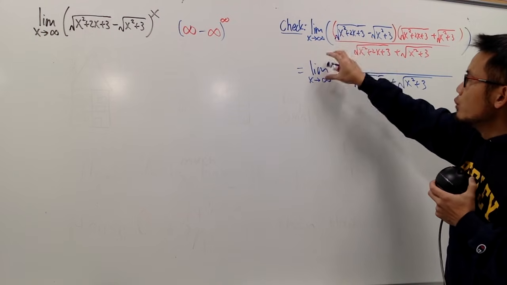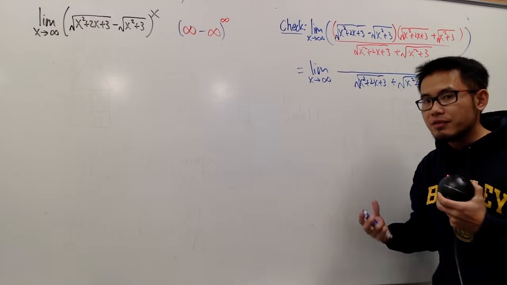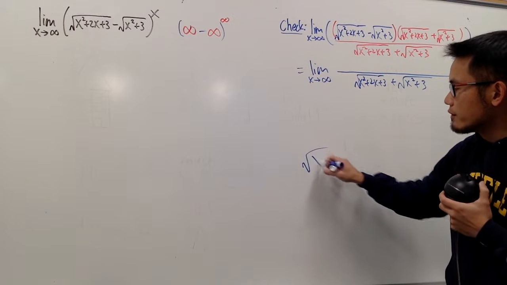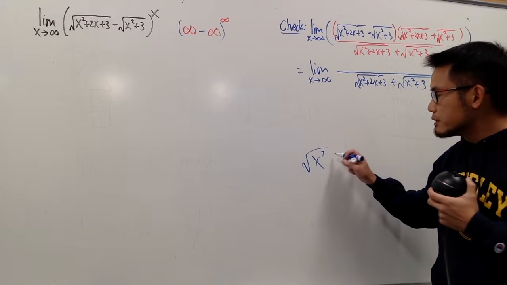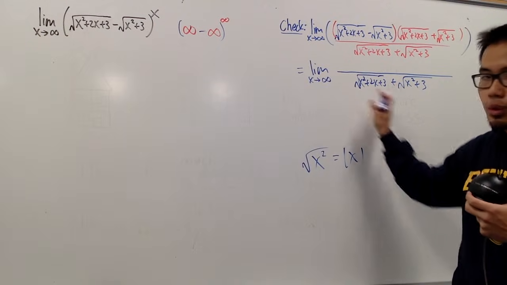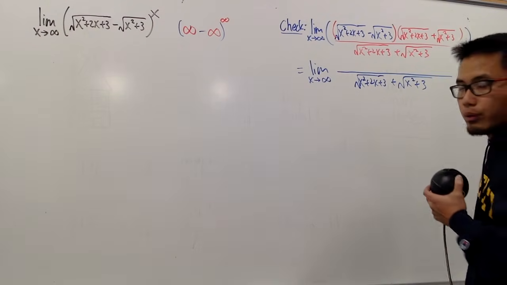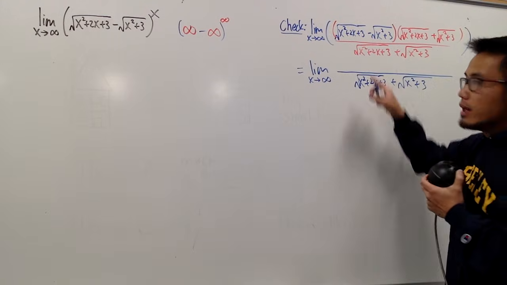So that means when you have this, you end up with a positive version of the inside, right? Because technically, when you have the square root of x squared whatsoever, you do the absolute value of this, but x is going to positive infinity. Therefore, we don't need an absolute value. This times this, it's a square, it's just the inside now.